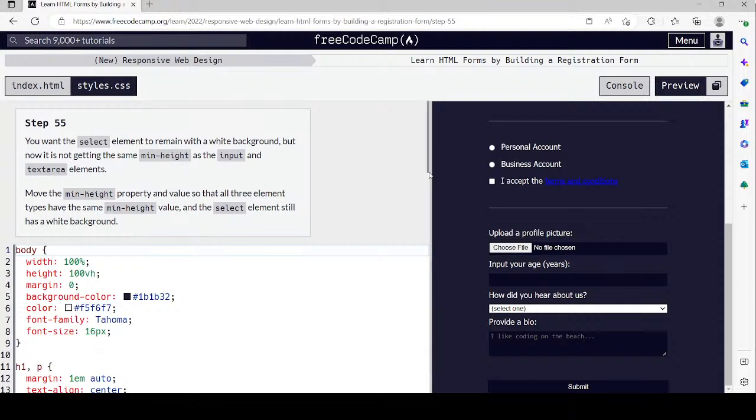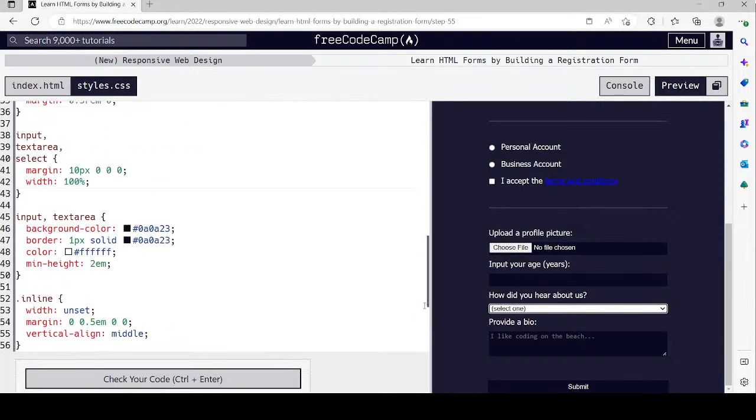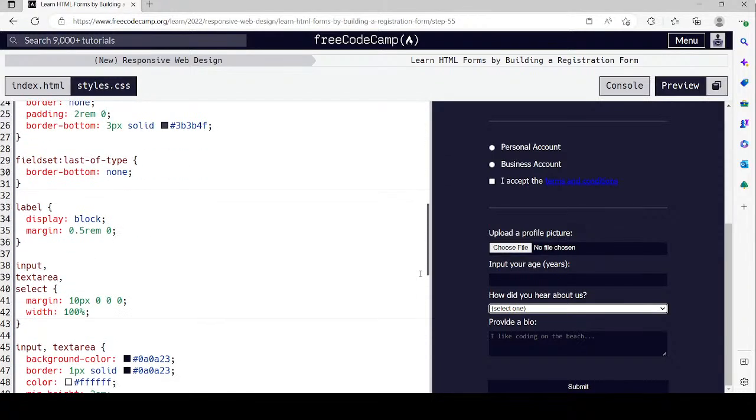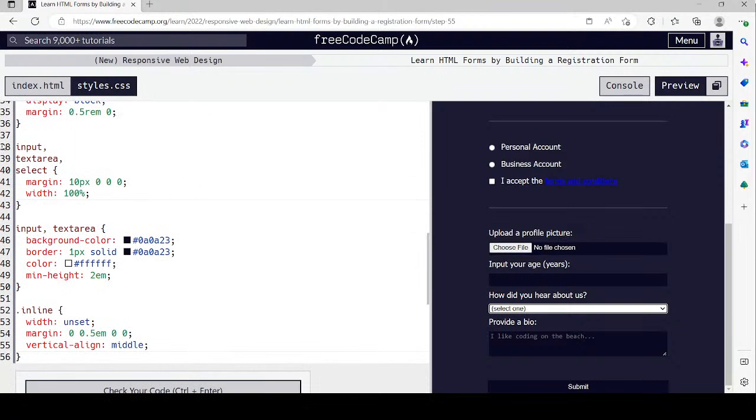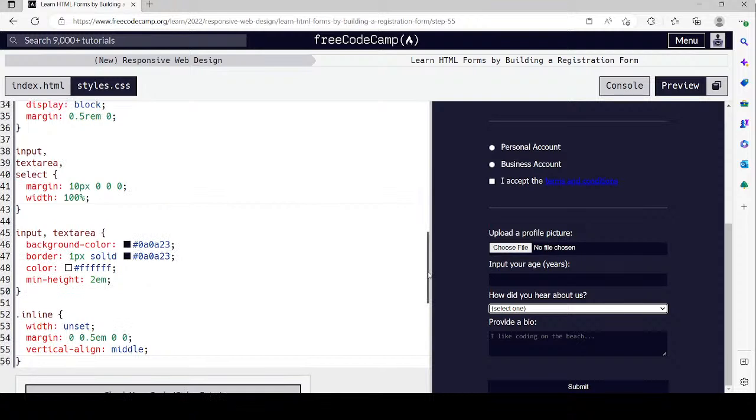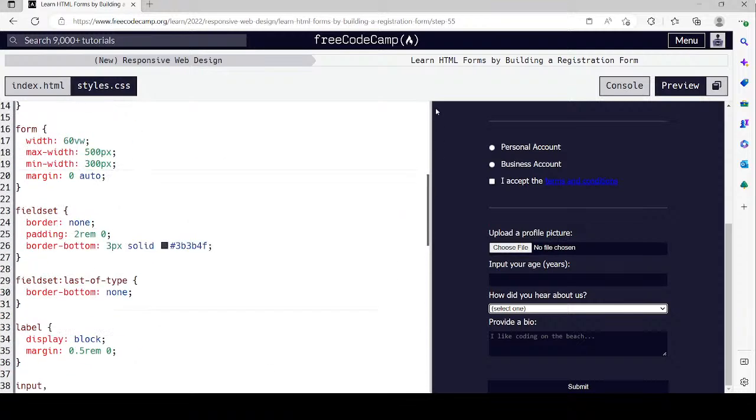Yeah, because we had a selector. We had one class where we're talking about the input and the text area and the select, and then we have another one that we've been working on, but it just applies to the input and text area. So now we're going to try to figure out how we can apply that same thing to just the select.